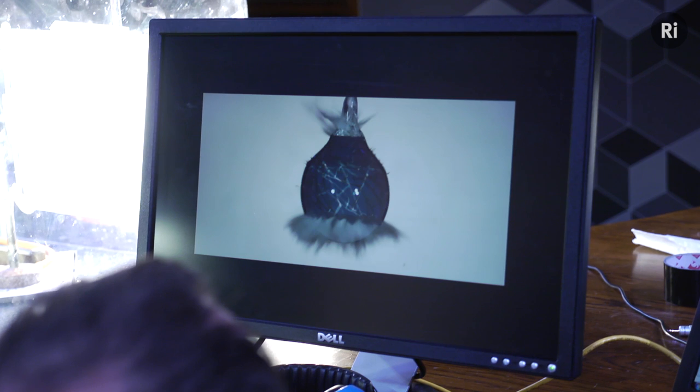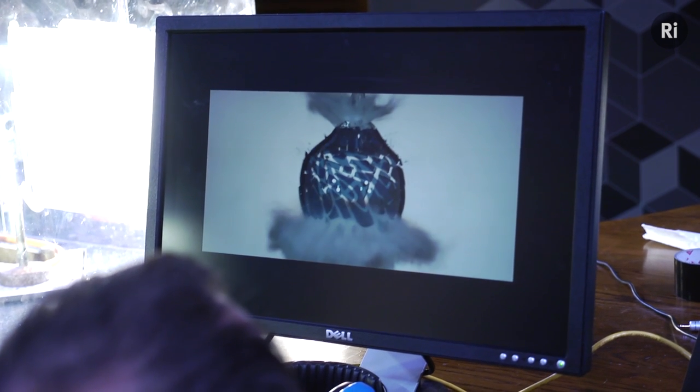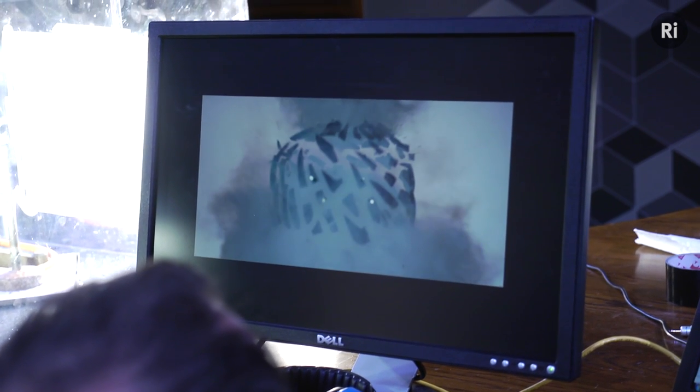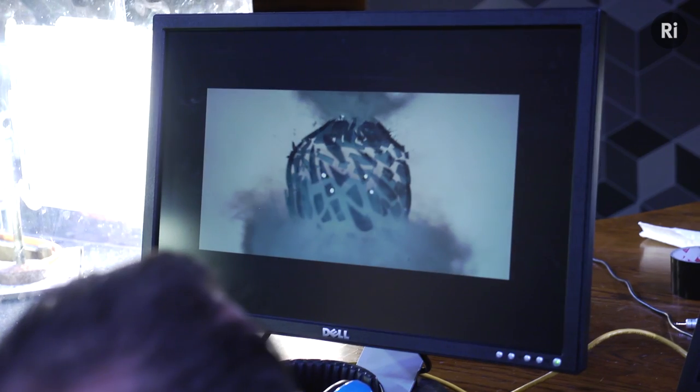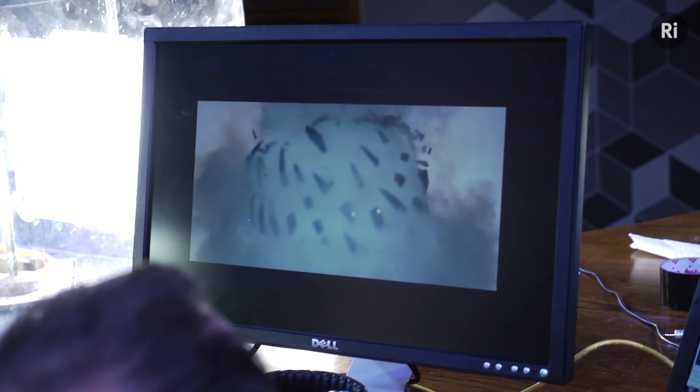This one is definitely the best we've done in terms of what we've seen, in terms of the way we've seen the glass fail and seen the liquid component start to expand and immediately boil, and then also the component that's already steam, you can see through it for a moment, but then it starts to condense into the cloud of water droplets and starts to obscure the backlighting. So yeah, it's all over incredibly quickly.